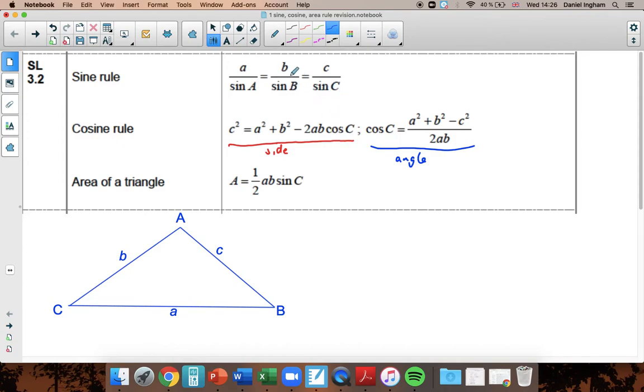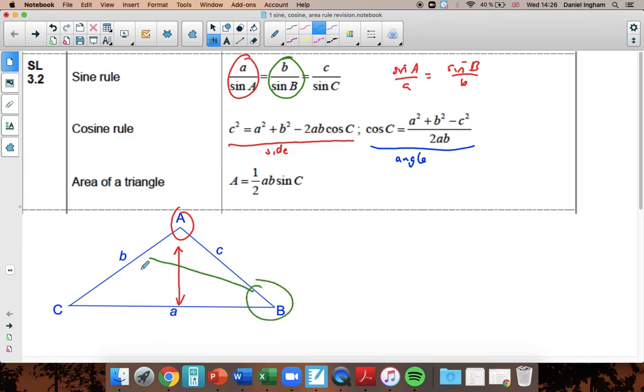So if we consider first of all the sine rule, a over sine a. Sine a is the sine of this angle, and then over its opposite side, or vice versa. We can have a over sine a, or we can also write the sine rule as sine a over a equals sine b over b, etc. So if we've got that, this is what we're looking at in the triangle. If we're looking at b over sine b, then we're looking at this in the triangle.